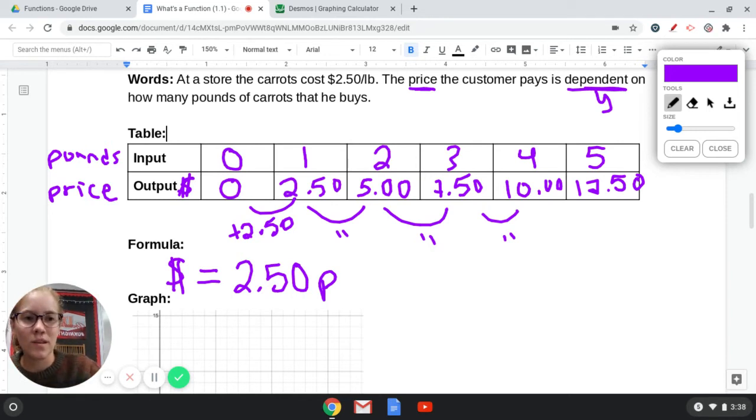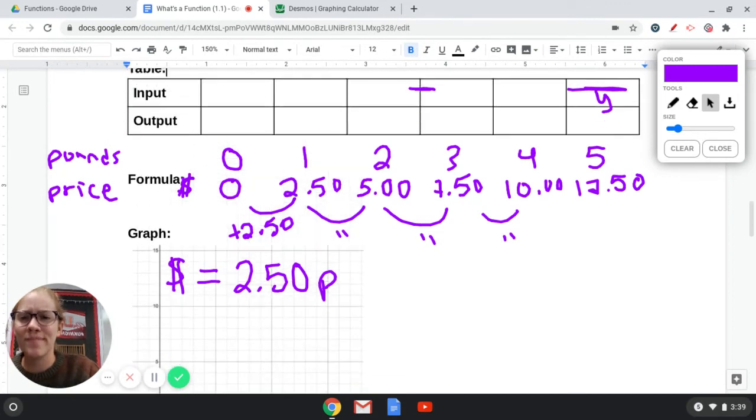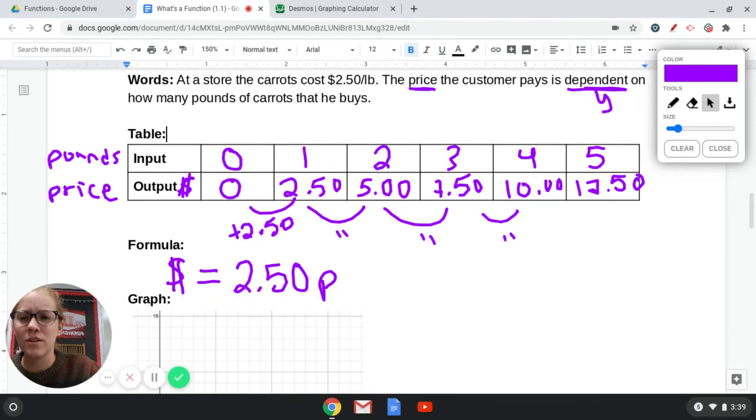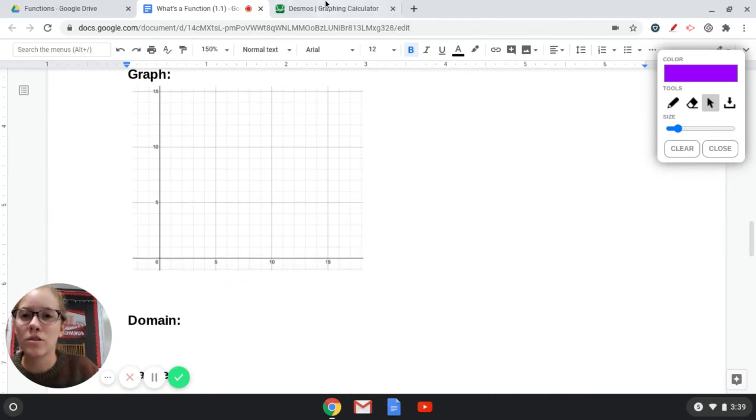All right, and now I'm likely going to have to erase. And now we'll graph it, but I'm actually just going to let you go ahead and graph that on your own or use Desmos to graph it. I will have you sketch curves in here, sketch graphs, but I won't have you plot points because we have online tools for that, and that's a skill you learned a long time ago. So go ahead and use Desmos to graph this if you wish. It'll be a straight line with a slope of 250. Actually here, I'll graph it.